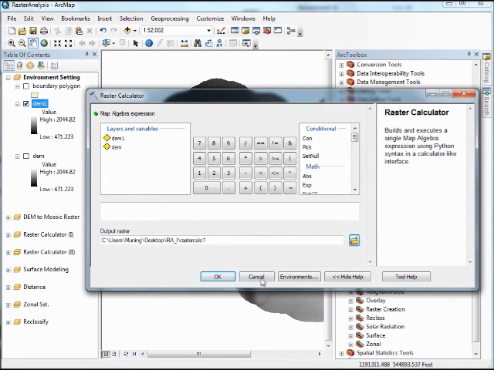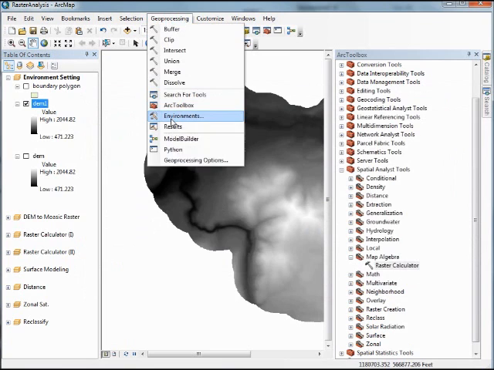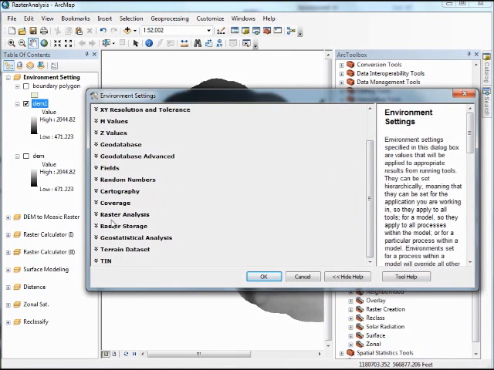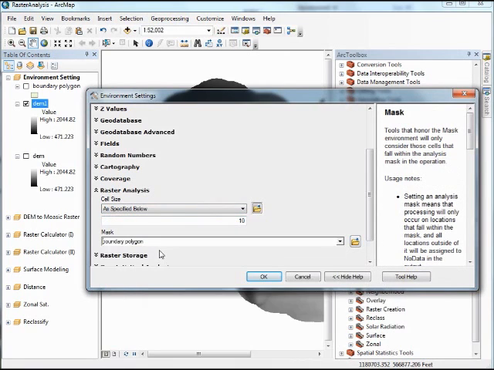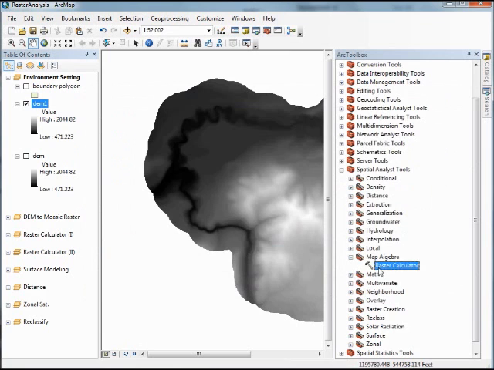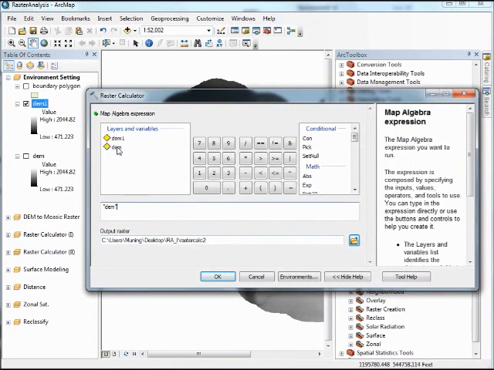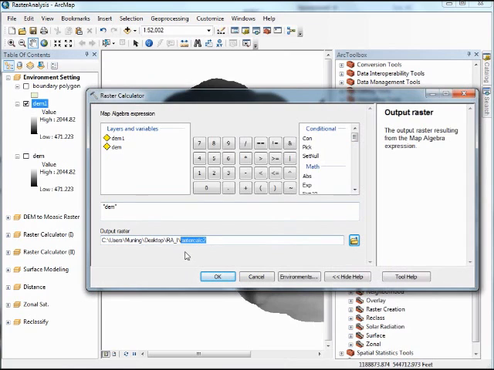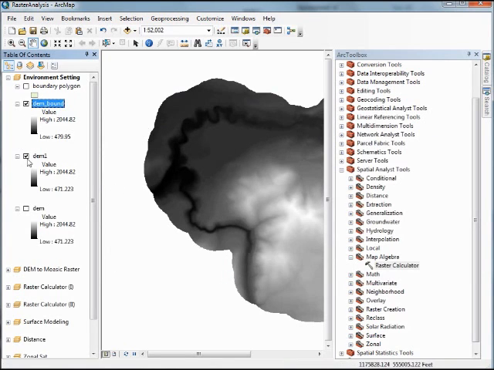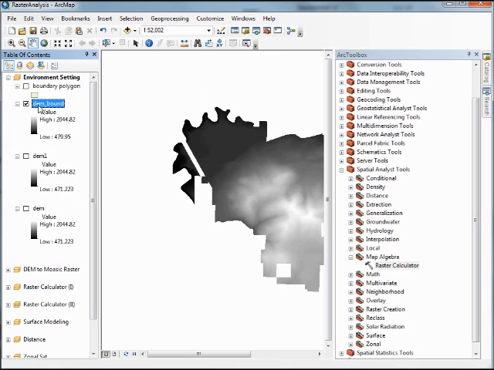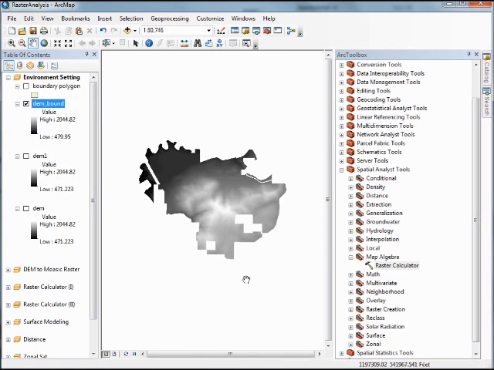And if we want to set up the boundary as our mask, so once it processes the whole DEM, we want it to clip into the boundary, Pack Forest boundary. We will need to do the DEM again. And now we are doing the DEM within the boundary. And you will see the second thing that will happen is the DEM with the boundary will show up here.